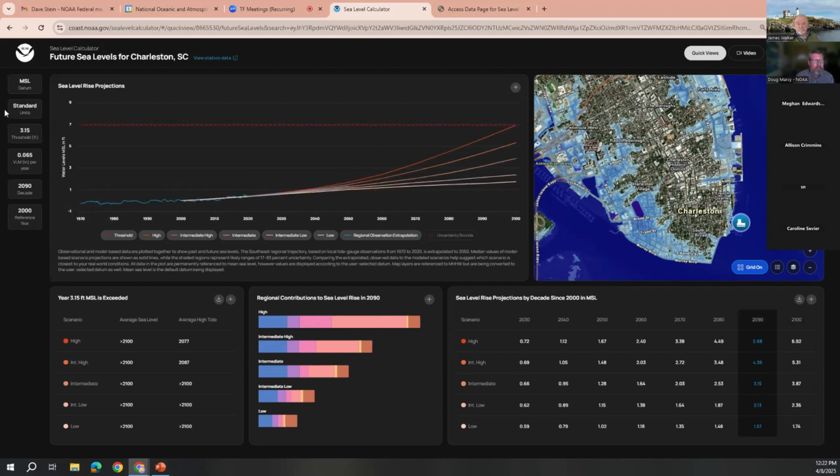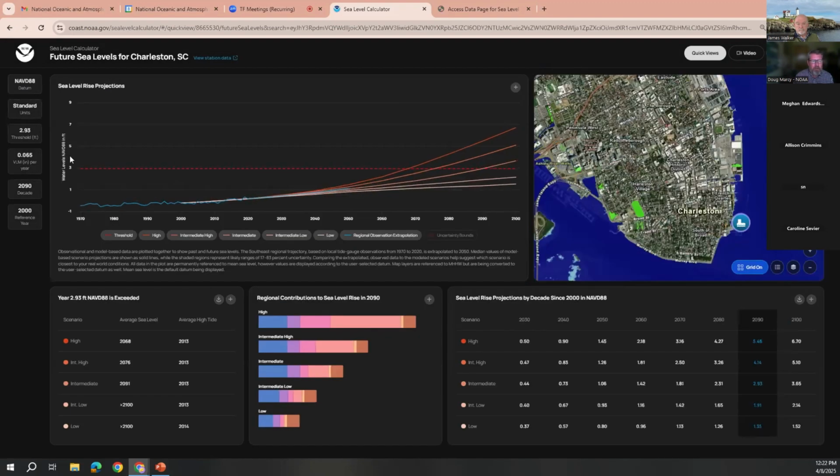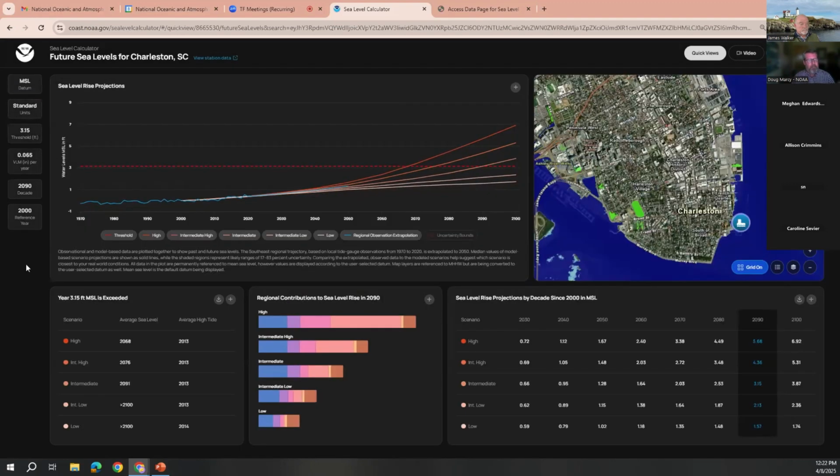The other thing we have is the ability to change datums. One of the things that I know engineers always want is mean sea level versus mean high water or NAVD. We've done all of those conversions for you, and you used to have to go to the tide gauge and get all that information based on the datums. We don't do that on the gridded data, the grid projections, because we don't have the VDatum model referenced there, but you can go back and forth between datums. Just be aware that all of the projections are referenced to mean sea level right now. So if you do your conversions, take that into account.